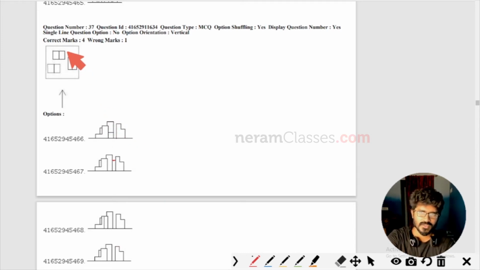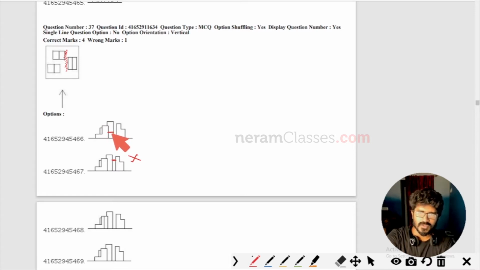If you see, there is a clear gap in between these two solids. If there were a solid behind, that line would come, but there is no solid here. So anyway it has to be empty. So option 2 is wrong because we have a line here. Now we'll find out the comparison. Here I can see in the first option we have a line here. We'll try to find out whether it will come or not.